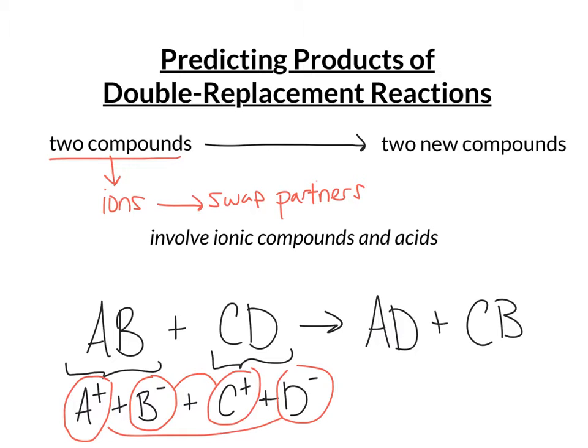Another thing that will be more obvious when we look at some examples is that they swap partners and they're going to pair up in a ratio that the charges cancel one another out, where you form a neutral substance. So if these are a +1 and -1 charge, all of them, then they only need to combine in a 1-to-1 ratio. Whereas if you had, say, a +1 charge and a -2, you'd need to combine it in a 2-to-1 ratio.